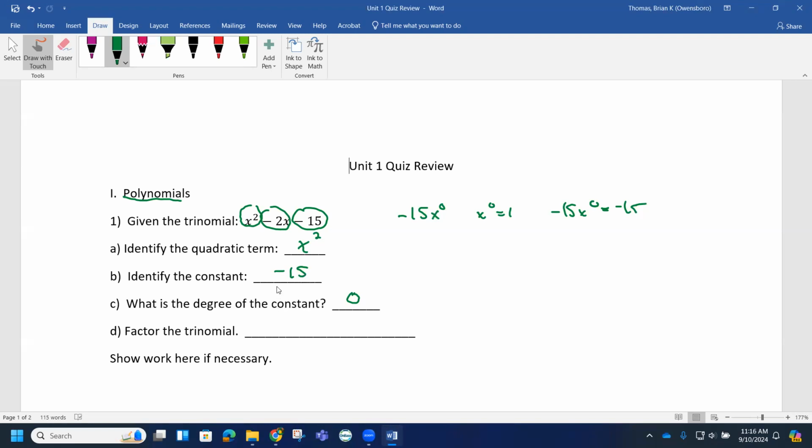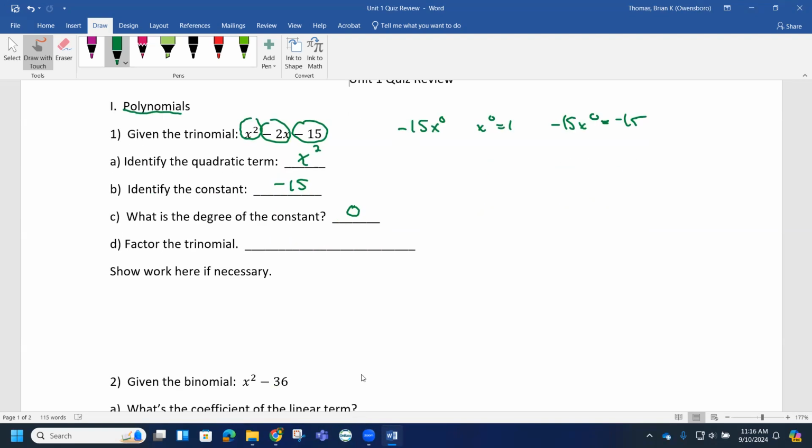Now, if I want to factor a trinomial, so if we're trying to factor this, let me give myself a little bit of room here. If we want to factor x squared minus 2x minus 15, since the quadratic term is x squared, we know we can just make this a binomial times a binomial. And the only way to get an x squared is x times x. So we're halfway there. We just have to figure out what the factors of the last term are. The factors of the last term are this negative 15.